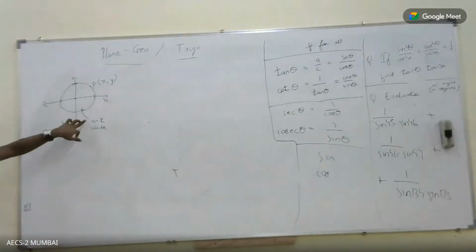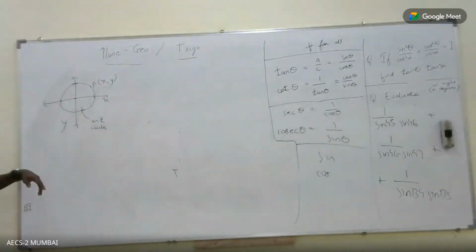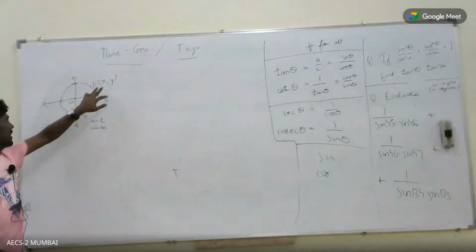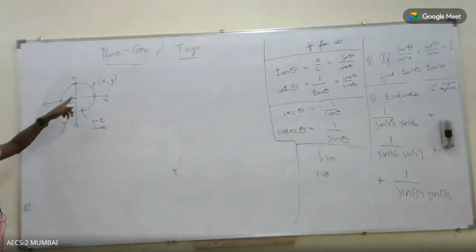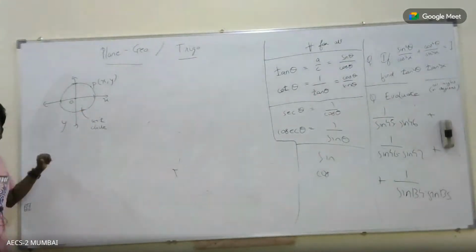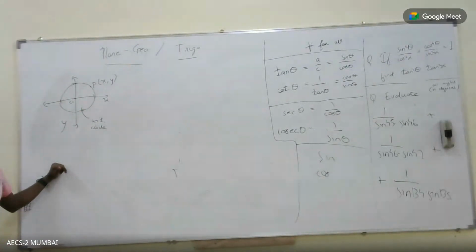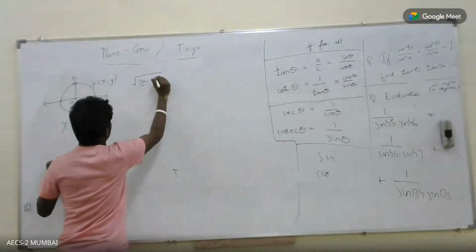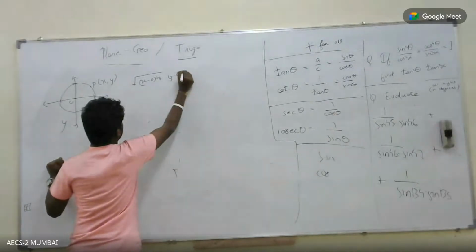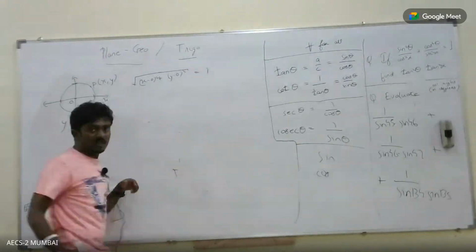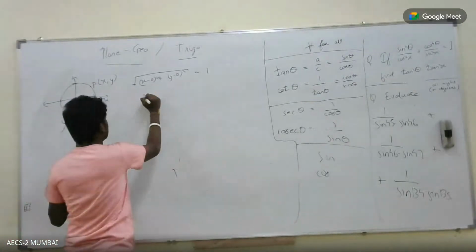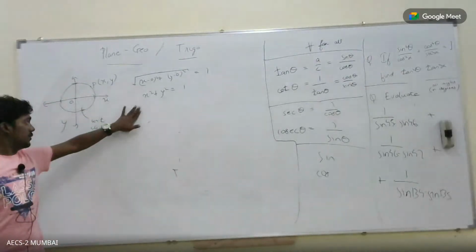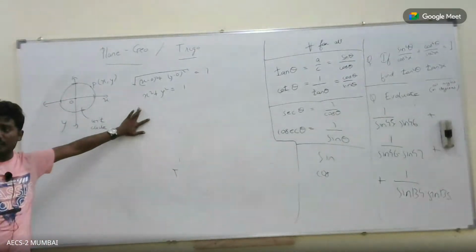So because this point lies on the unit circle, it implies the distance of P from origin is equal to 1. So what relation can I get between x and y which ensures that the distance OP is equal to 1? Correct. We can use the distance formula to say that square root of x minus 0 the whole square plus y minus 0 the whole square is equal to 1. Correct? Squaring both sides, we get that x square plus y square is equal to 1. Does this look familiar to you? Have you seen something similar on the previous board?